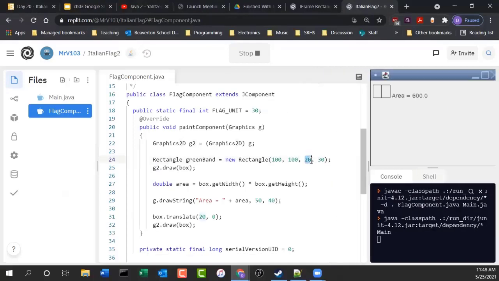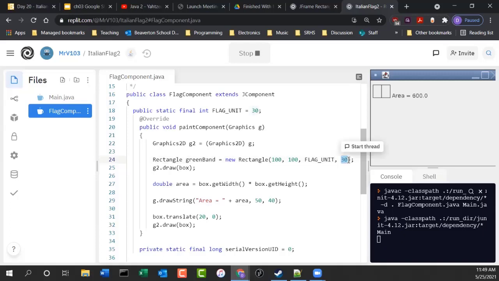And then for the width, well, we know that the width of the band is going to be one flag unit, right? So we just say FLAG_UNIT. Now you notice with constants, you use all caps, and any words are separated with underscores. So it's 1 flag unit wide by how many flag units tall? Anybody know? Yeah, 2.